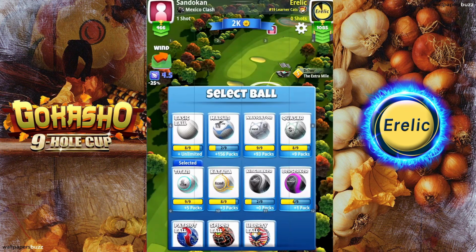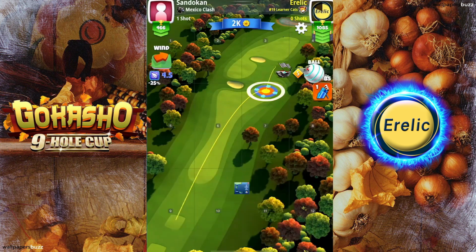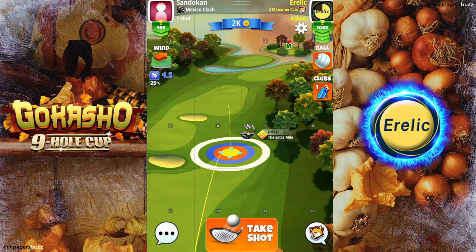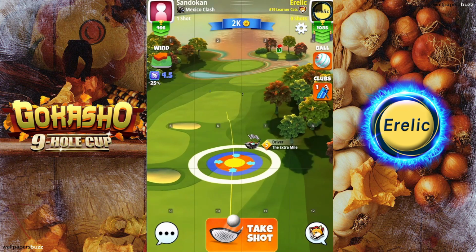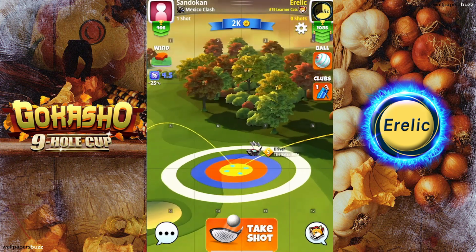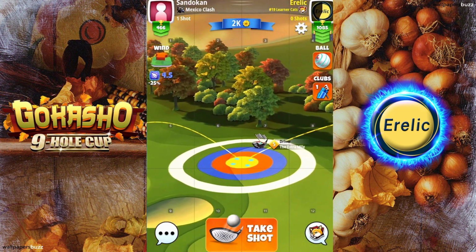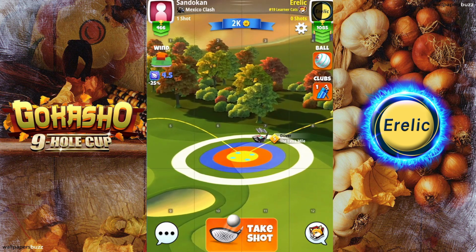Hole 3, a beautiful par 5 that presents a very real chance for an albatross as long as we've got the wind working in our favor. Titan ball here with an Extra Mile. I'm giving this one max top, max left. The idea here is that I'm going to bounce it from this first fairway up over the long rough patch and roll it as far as we can down that second piece of fairway.